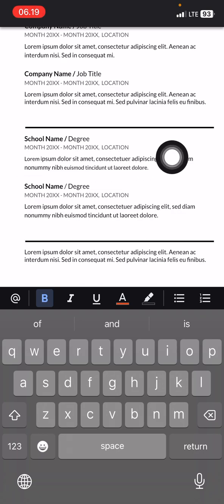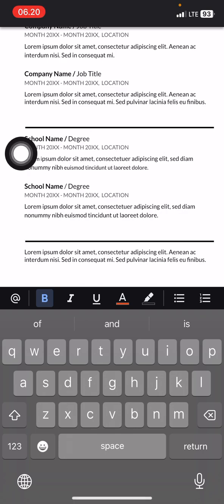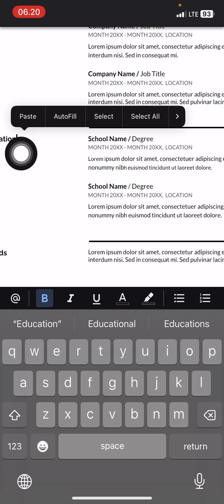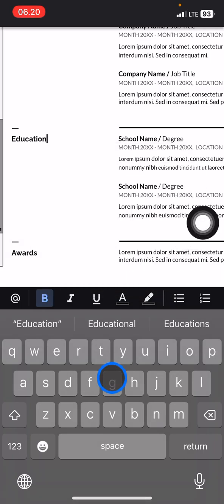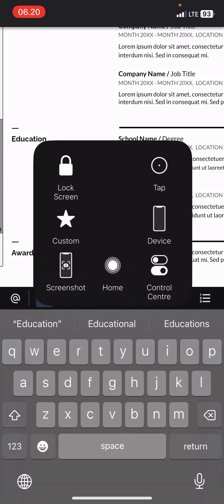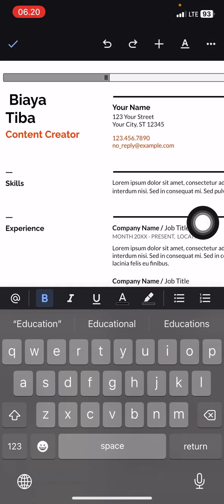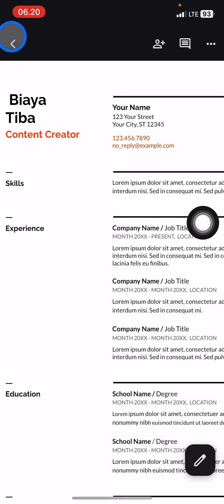If you are an undergraduate, you just need to type the name of the college and your focus here, and move to the left side. There will be other information about work here, so you can also just type what work you have done for the rest of the time that you have here. Whenever you're done, you just need to click this checklist button and you're done.